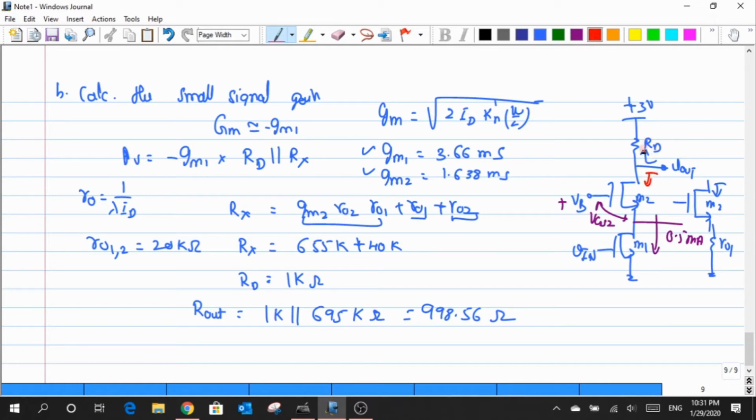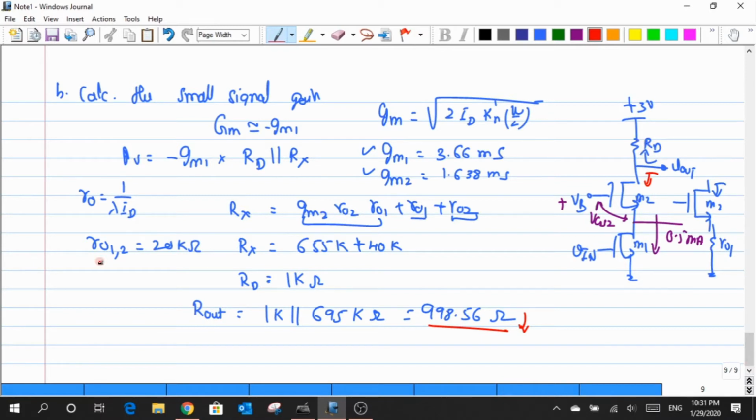Now you can see that even though I have a very large resistance when I look down, just because we had a very small resistance at the top, the entire resistance at the output has been stepped down. What is the shortcoming of having a small Rout? The shortcoming is that the gain I would get out of the circuit will also step down, because the gain is directly proportional to the Rout expression. If Rout is stepping down, obviously I would lose gain. We'll try to rectify this by replacing this RD with some sort of active device once I complete this problem. So let us hold on to the fact that there is a shortcoming onto the gain because of this resistance RD.